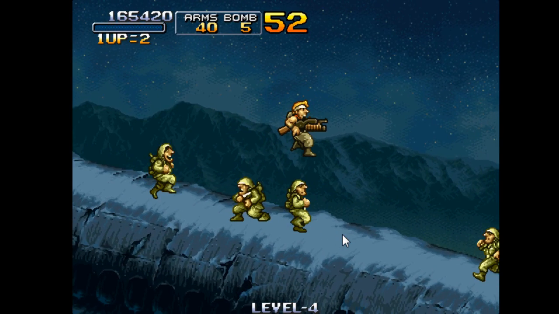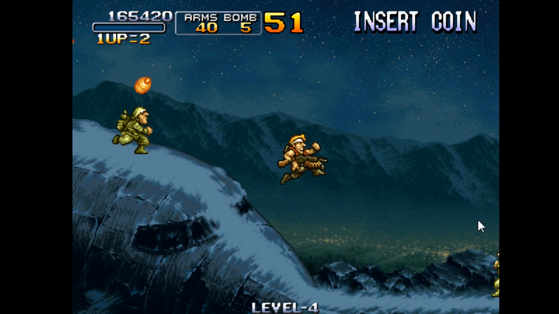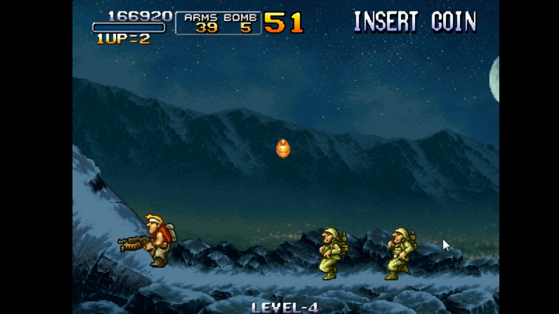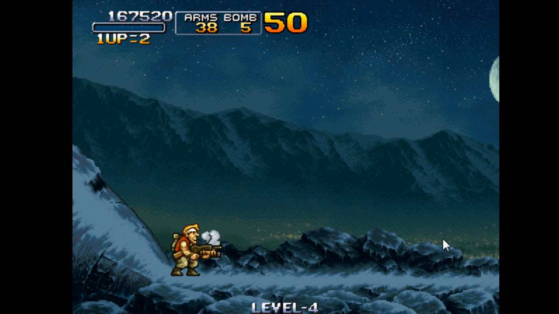And here, many people attack these soldiers at this part, but don't attack until here, because these soldiers keep spawning in the screen until they have 4 in the screen, until the screen stops. So if you kill these, as you can see, more soldiers spawn.